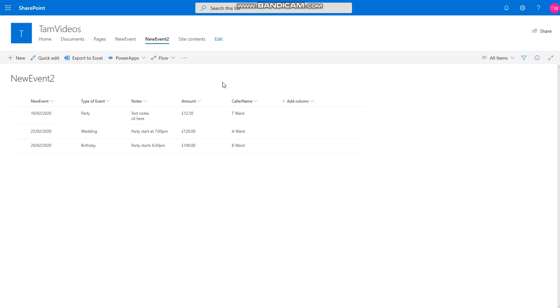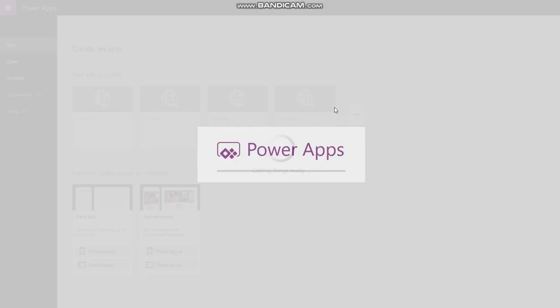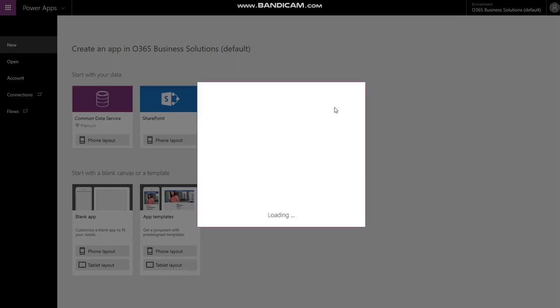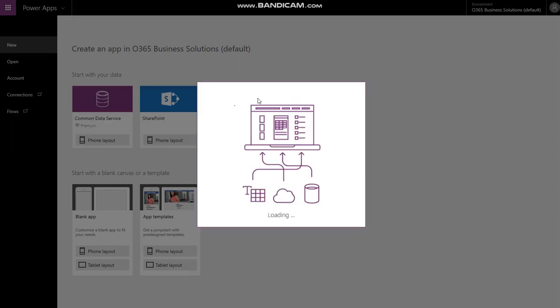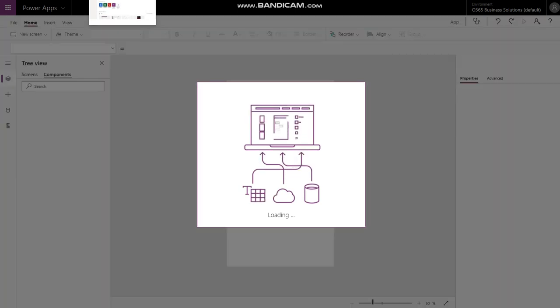So what we'll do is we'll use the out of the box way that Microsoft have given us. So within SharePoint here, if you click on Power Apps, you can click create an app. We'll just give this a name and call it test2 and create. And what this does, it gives you a couple of different views. It gives you a form. It lets you look for all the items within the SharePoint list. So we'll just pick this up once it loads up for us.